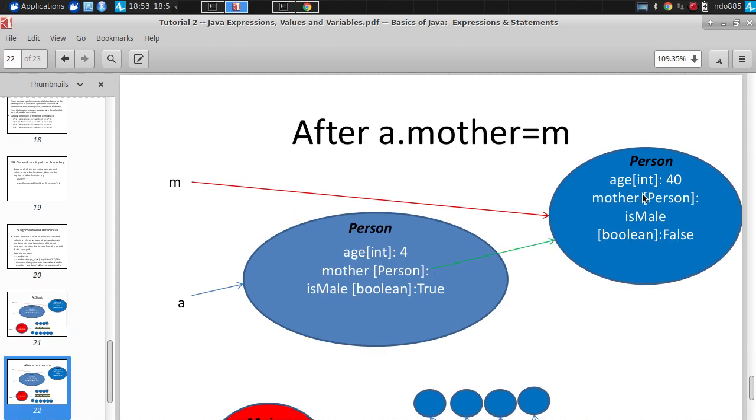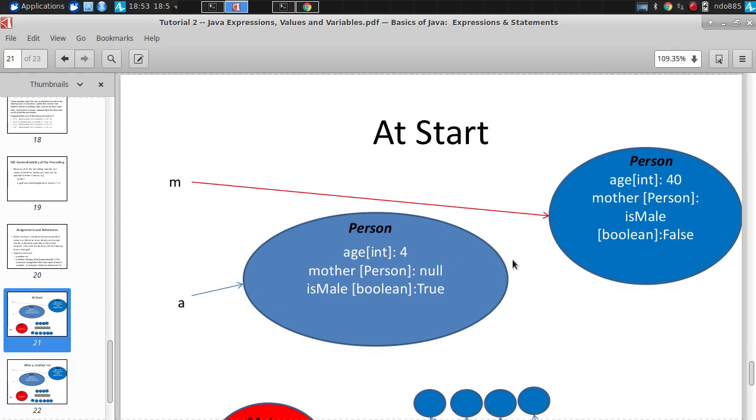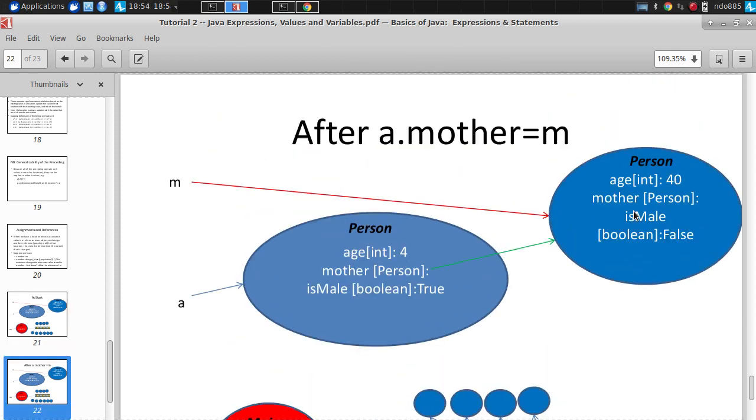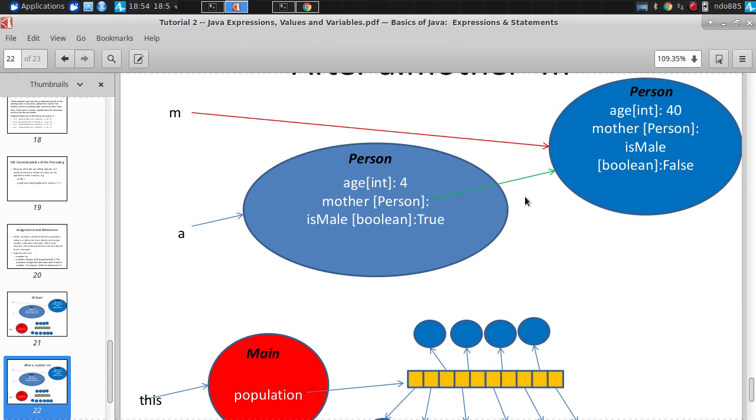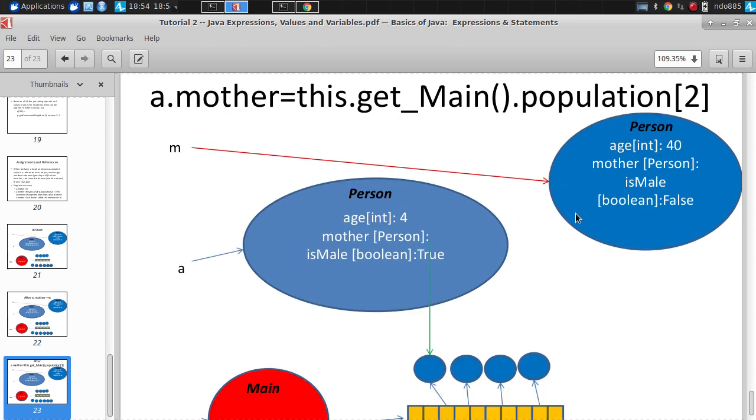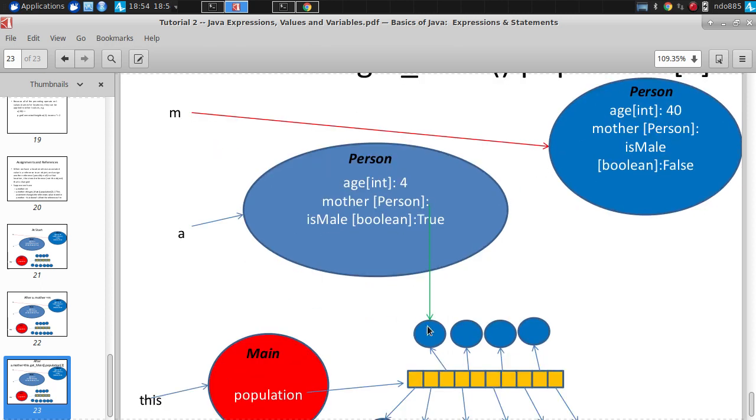Now, suppose we say A's mother equals M. If we said that, now they refer to M. M still refers to this person, but A's mother also refers to this person. Now suppose we said A dot mother equals this. Now A's mother is still this person.